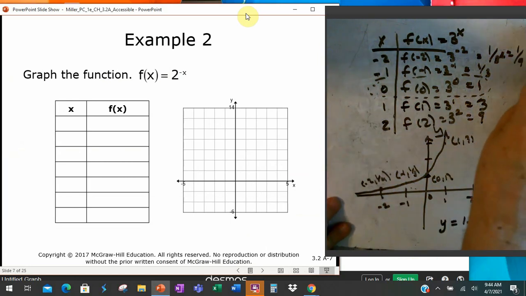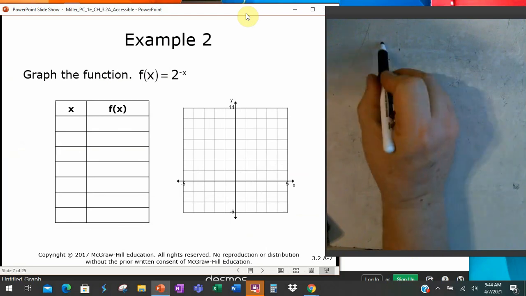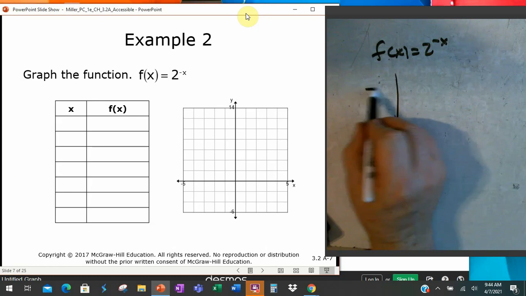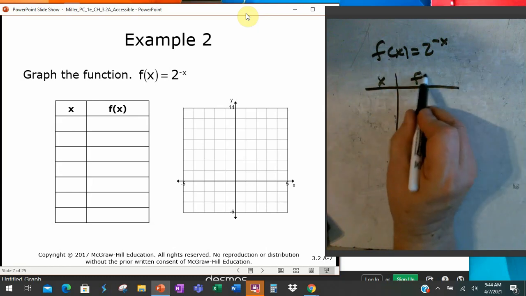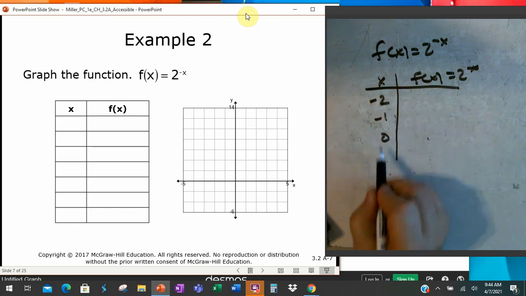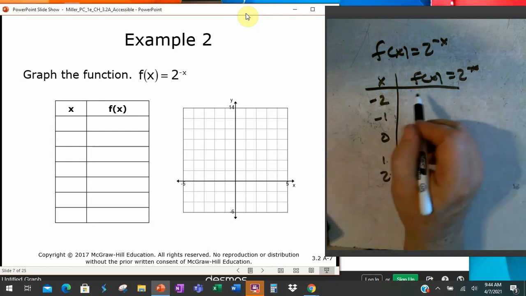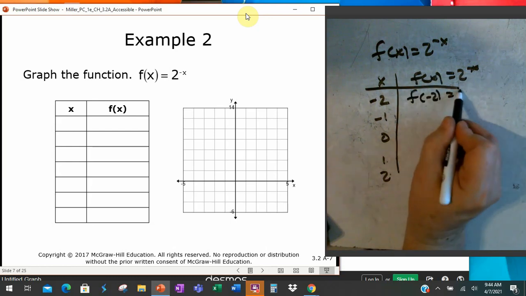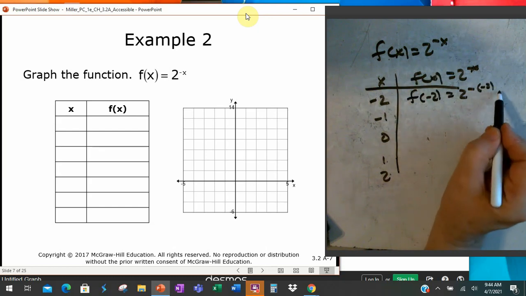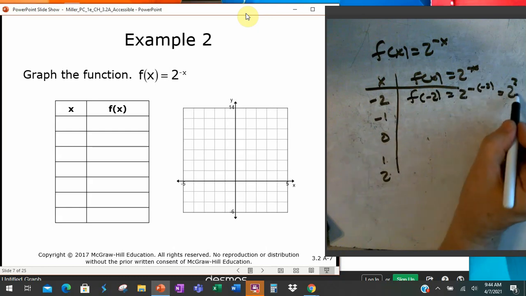Okay, so one more, and I would do the very same thing, but I'm not going to go through it. Here is f of x is 2 to the negative x, and I would go through the very same thing and just show you what's going to happen here. If I go -2, -1, 0, 1, 2, for an exponential, this gives me a good idea of what's going on. F of -2, though, is 2 to the negative, I've got that negative, and now this is -2. Well, this is 2 squared. Negative, -2, 2 squared, that's just 4.